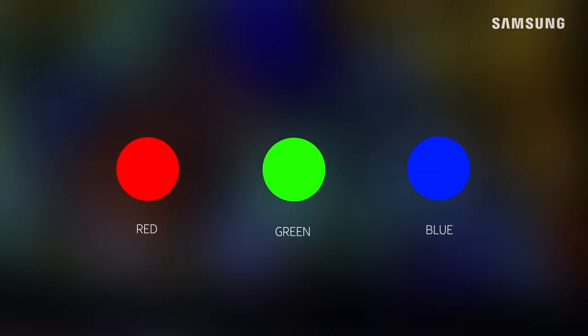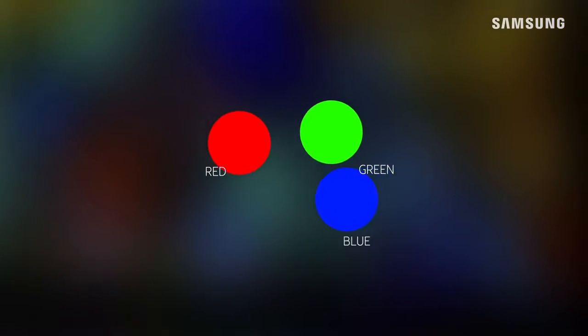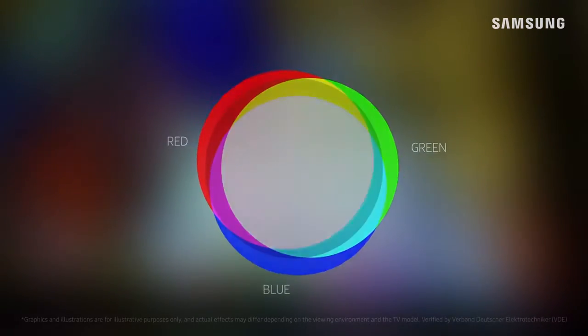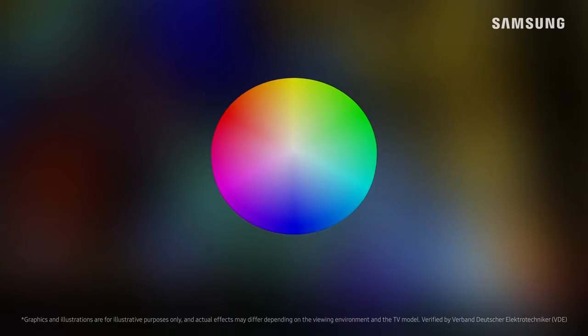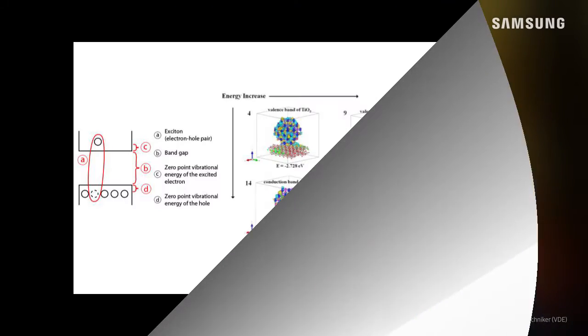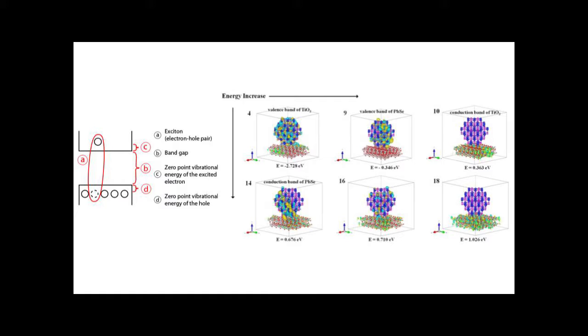The stability and purity of a color depends on the precision with which the wavelength that characterizes it is managed. When the quantum dots are illuminated by UV light, some of the electrons receive enough energy to break free from the atoms. This capability allows them to move around the nanoparticle, creating a conduction band in which electrons are free to move through a material and conduct electricity. The gap between the valence band and the conduction band, which is present for all semiconductor materials, causes quantum dots to fluoresce.